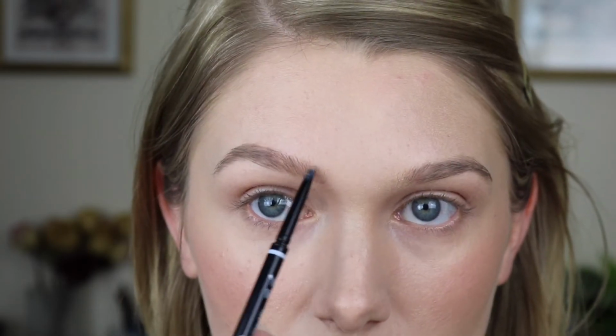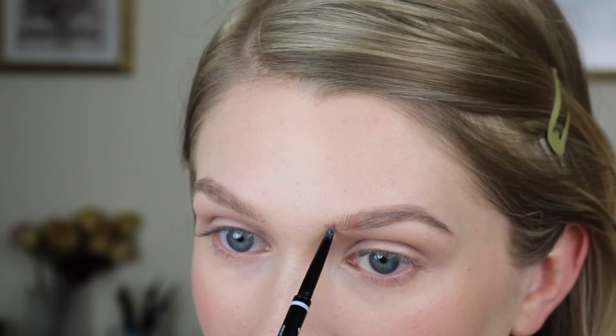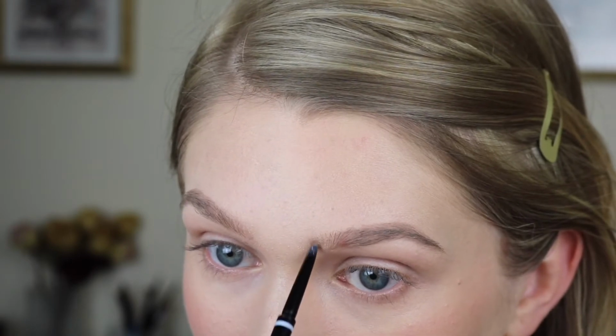I know I'm pretty lucky with full brows already. It's the inner part of the brow that needs the most help for me, and then I add a little bit of shape in the arch, and that's basically my brow routine. That's why I edit out my brow routine out of a lot of my videos, because it's just redundant and everybody's brows are so different. So I don't know if showing my brow routine is actually helpful or not.